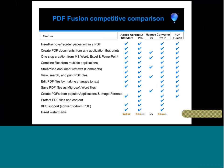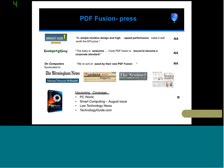We compare ourselves with Nuance, which is about the same price point as PDF Fusion, but you can see we have much more functionality than Nuance Converter 7. Our press reviews show quotes from Bright Hub's gadget guy: 'This baby is awesome' — and that was a great comment to hear from him live on the phone.